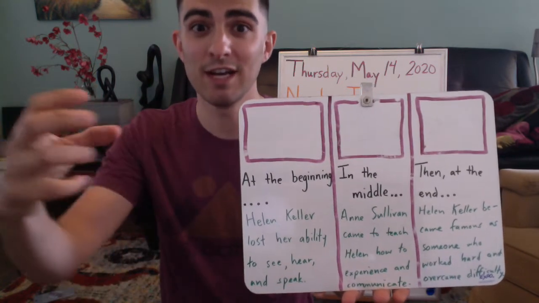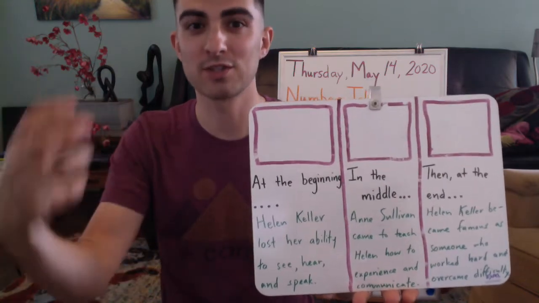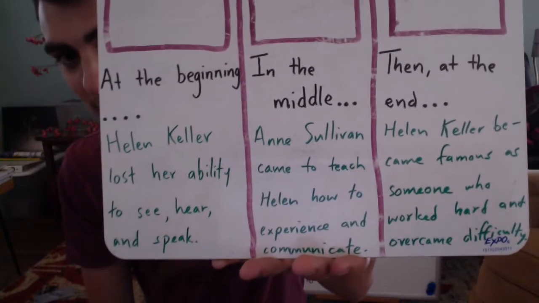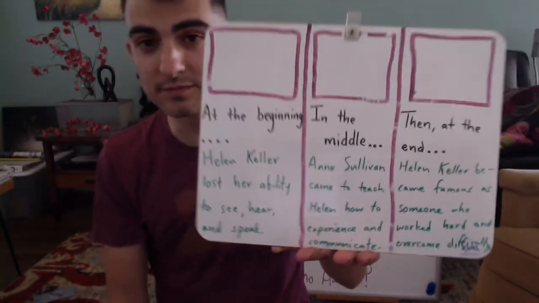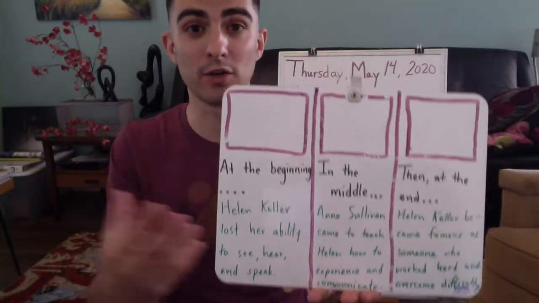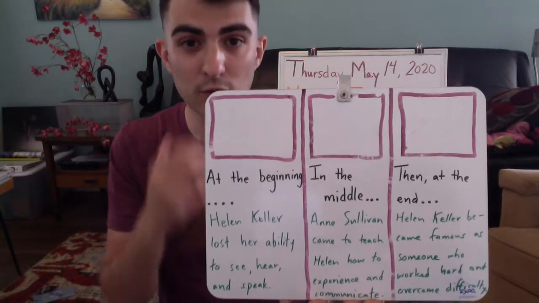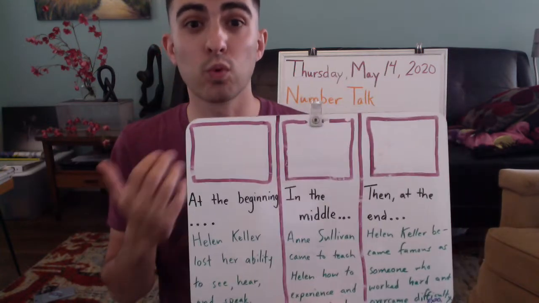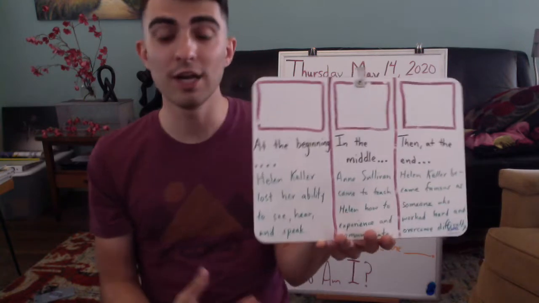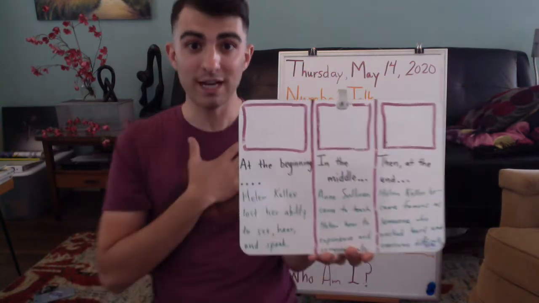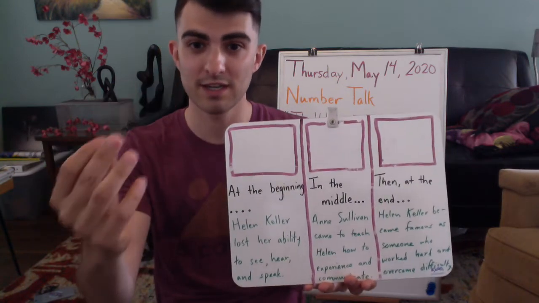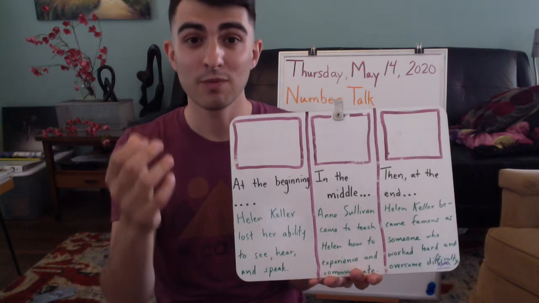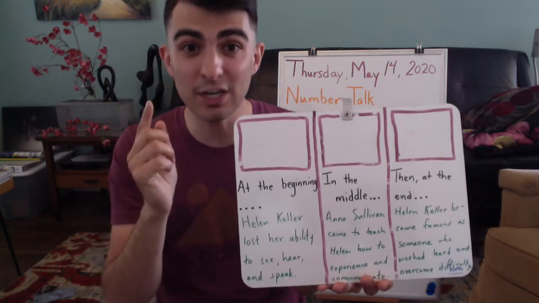it's at the opening, it's where the story starts. In the middle, Anne Sullivan comes to teach Helen how to experience the world and communicate. So in my opinion, that was the middle part of our plot, of our story, is when Helen is working with Anne Sullivan in order to learn these things we take for granted. How to see, how to touch, how to experience the world, how to learn the names of things. How can you learn the name of something when you can't see it and you cannot hear?